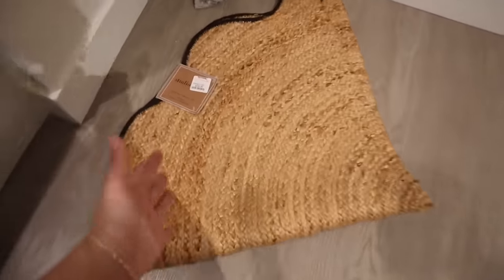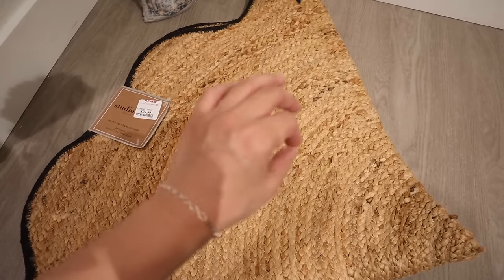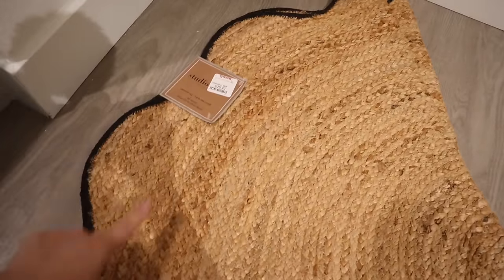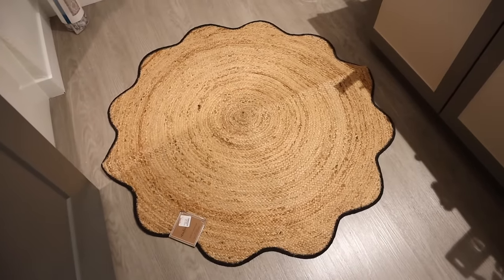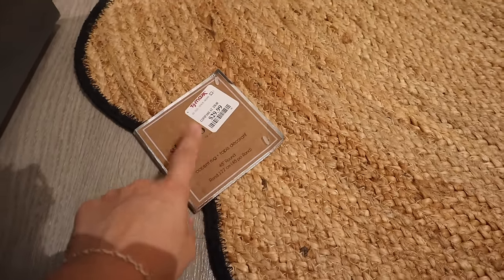Option number two is this beautiful jute rug. I wanted to try something round because we have a more square-shaped bathroom, and I absolutely love the scalloped edging on this. I think it looks really pretty, so let's try her out. Also, this was only $30 at TJ Maxx, so it was such a great steal.